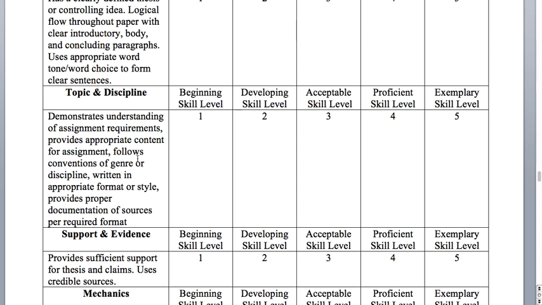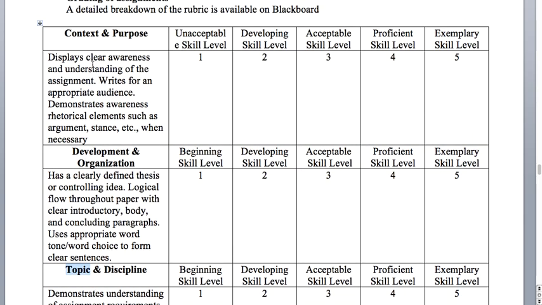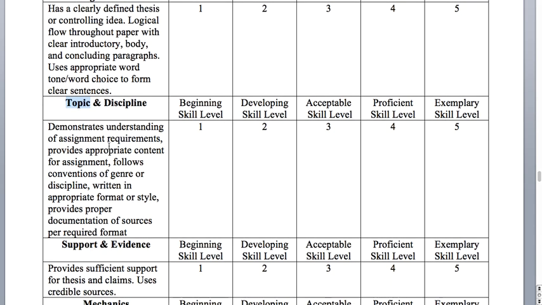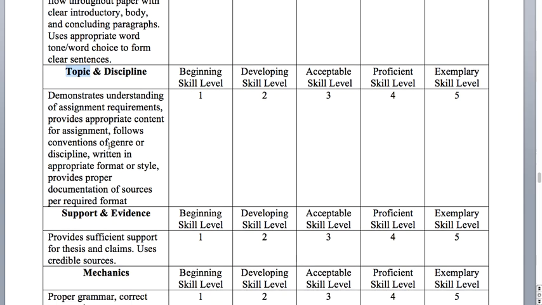Topic and discipline. When I talk about topic and discipline, is this an MLA paper? Is it following what the assignment genre is asking you to do? So again, does the paper do what it's supposed to be doing for the assignment, and are you following the guidelines and the appropriate formatting style?